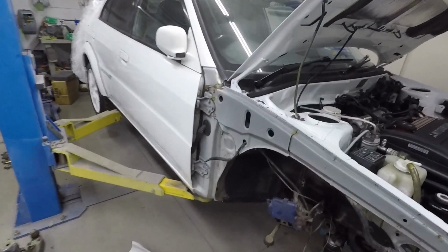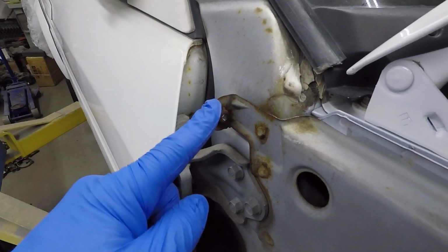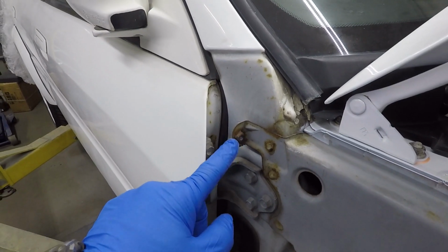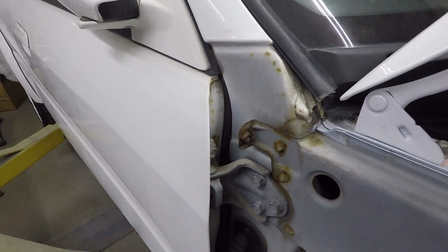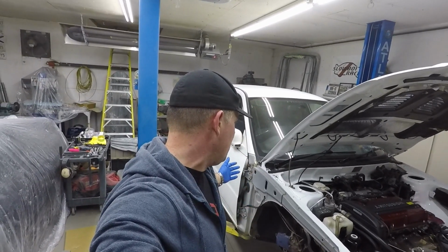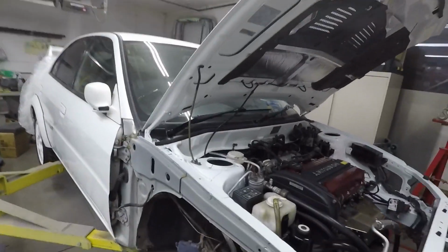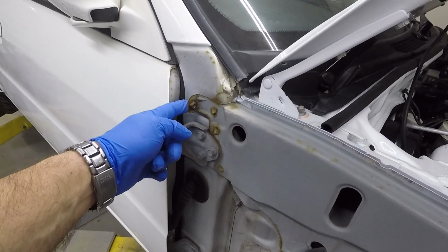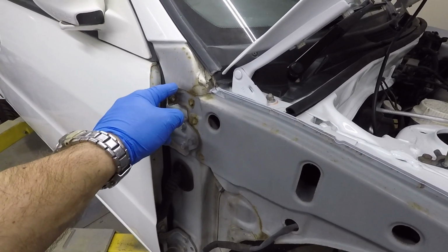A particular spot on the fenders that are of interest to anybody doing this is this right here, this ear. Now, this attaches to the back of the fender, and the thread pitch here is M6 by 1.0. What I would do is I would run a tap through there just to clean up the threads to make it easier, because for that fastener in particular, that's kind of the difficult one to get to on the fender side. The easiest way to get to it is by opening the door and kind of going through the crack in the door this way. Now for the fenders, this is also a fastening point that will deteriorate if you don't have wheel well plastics, because a bunch of junk gets up there and starts to rot this. So very important spot, very important fastener.